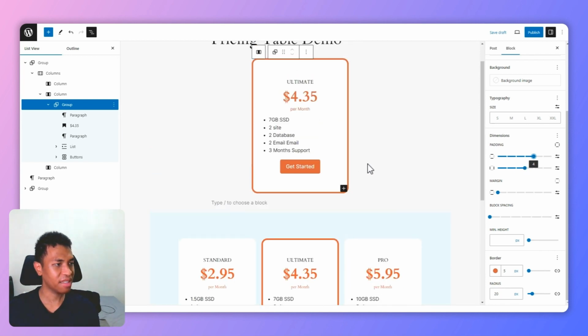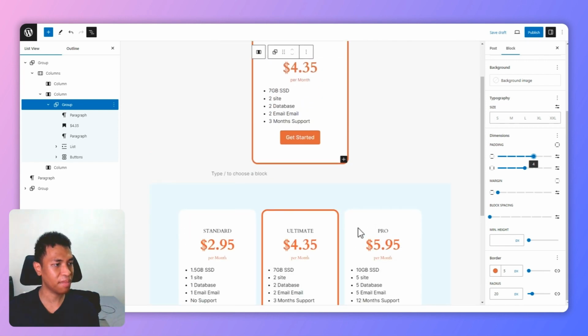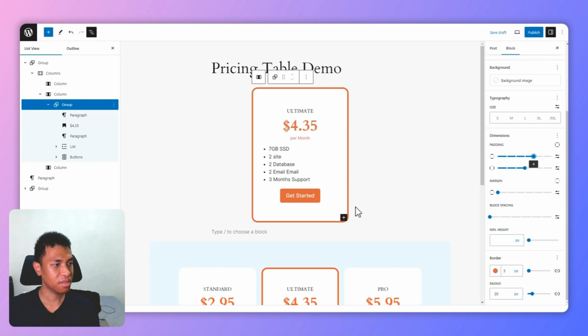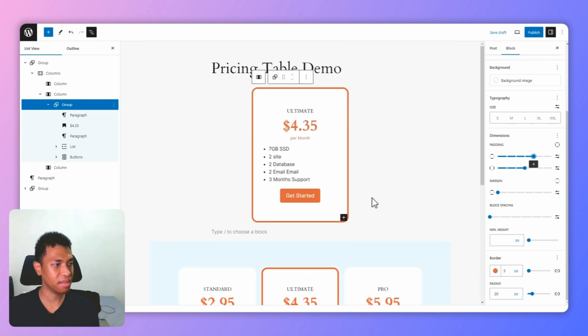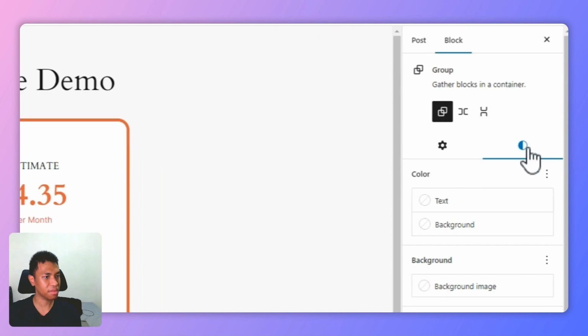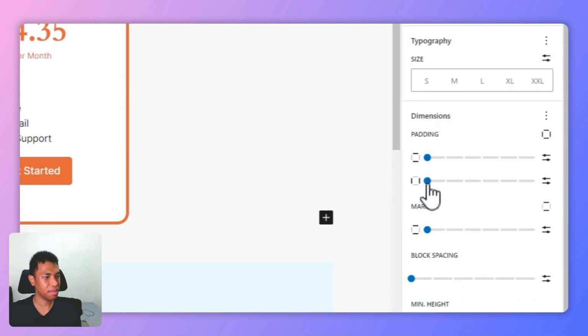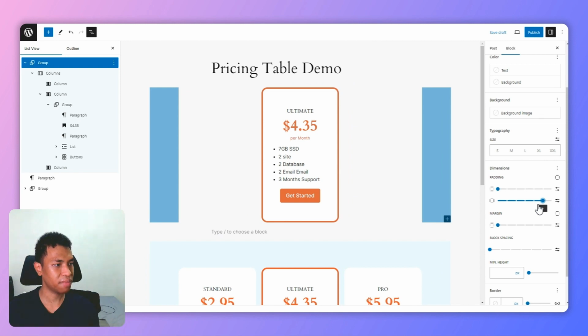Now we have created almost the same pricing table here, except maybe this one is a bit slimmer. So I'm going to adjust the container column padding, so this one will be a bit smaller. Let's select this group and then go to styles, and let's increase the left and right padding, maybe around 5.